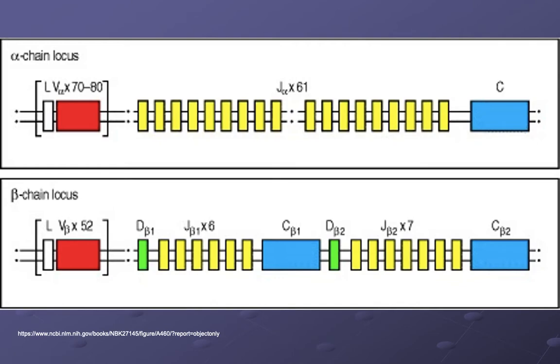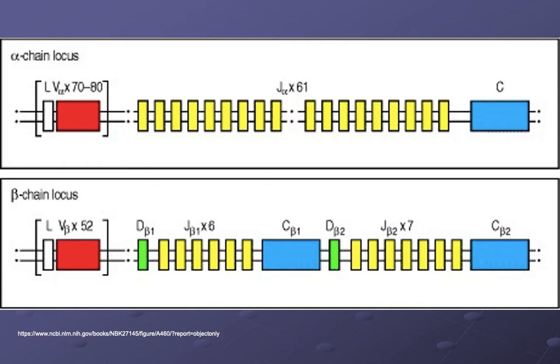Okay, they are located at considerable distance from the variable segment. And then the joining segment is followed by the constant gene segment, which contains exons for the constant and the hinge domains of our chain.